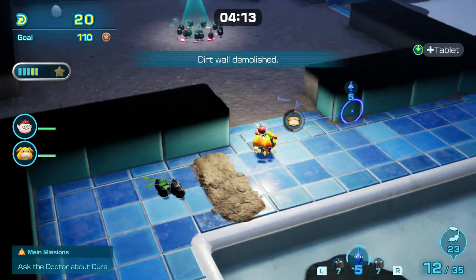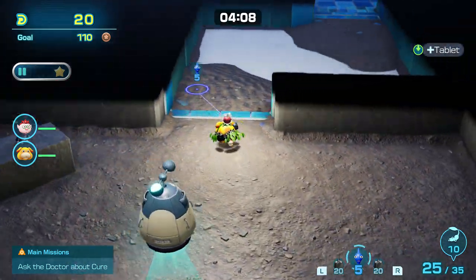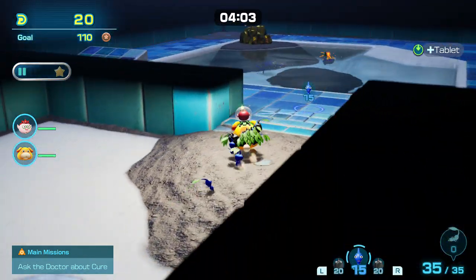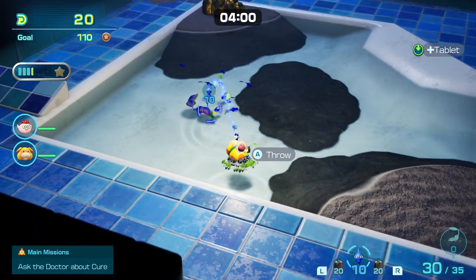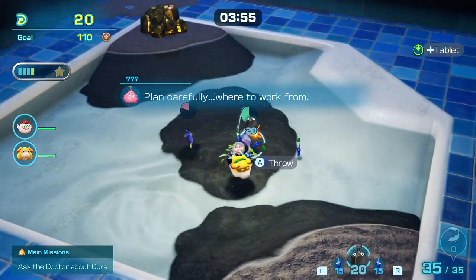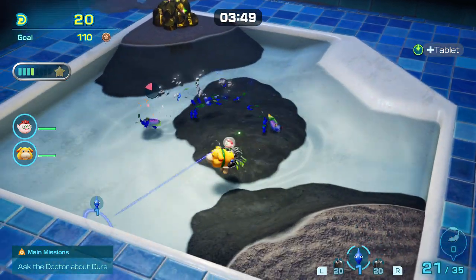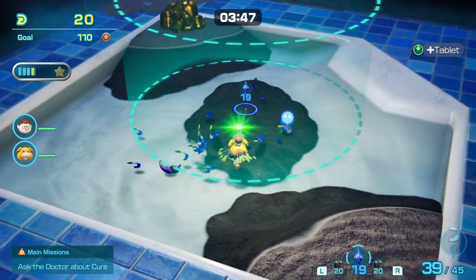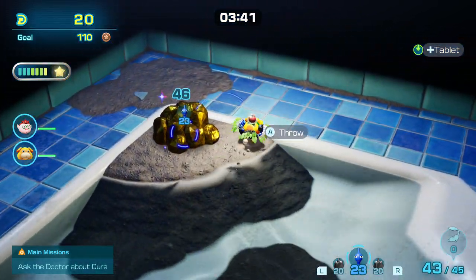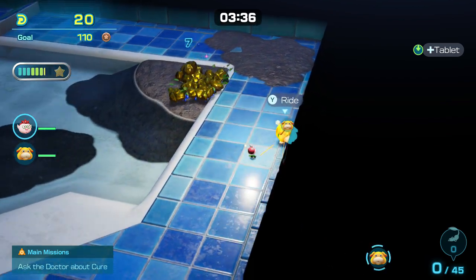Second time around it's a bit easier because you know what to do. Alright, so we got this. Okay, we also pick up the blue Pikmin. We throw them. Oh, I managed to. Get him! Come on! Yeah! Get all the blue Pikmin together. Get one over here, one over here. Oh, you're probably supposed to do that with all Pikmin that you can get. And Oachi.